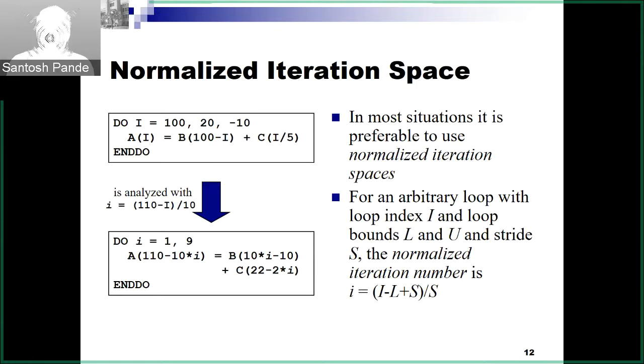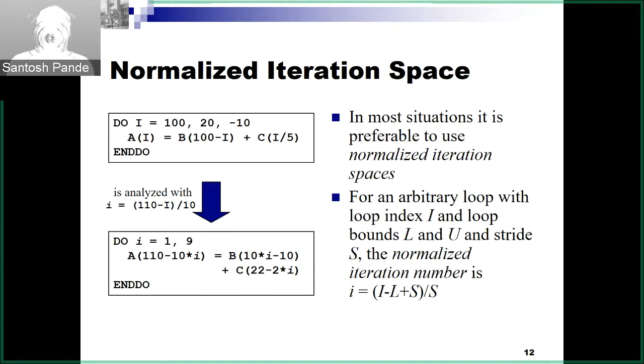Again, it starts with the lower bound as 1, with the upper bound being whatever it gets determined to be. And it also has a stride, which means that at every point the loop increments by 1. And that's the first step, what is called the loop normalization pass. That will take the original loop, do these changes, and make the new loop a normalized one. And in that process, you can see that it changes the index variable of the loop, or iteration variable of the loop, and the transformation is very straightforward.